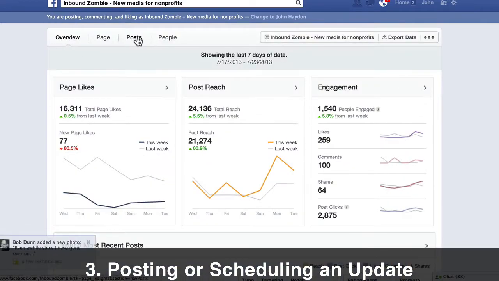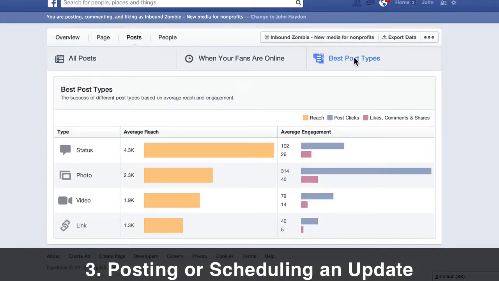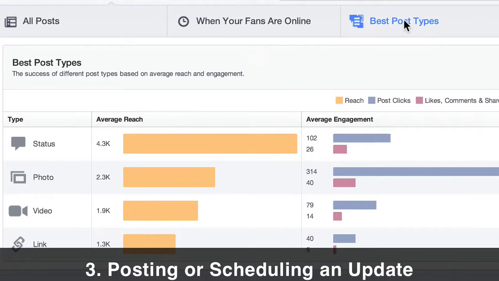And we look at posts. If we click on posts, Facebook has a tab that says best post types. Now, this is one of these reports where you have to take it with a grain of salt. All right, and here's what I mean. Facebook really focuses on reach. And why do they focus on reach? In this report, and in a lot of reports, they focus on reach because they're trying to sell reach. That's their product, okay? Engagement is really what you're looking for.